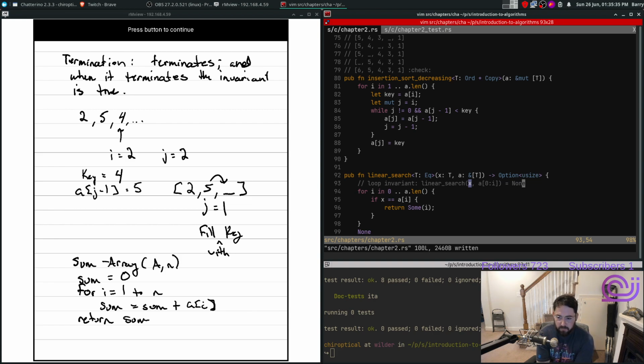So if we give it an empty list and we search for x, we get none. Yeah, I think that's right. Anyone have any issues with that?